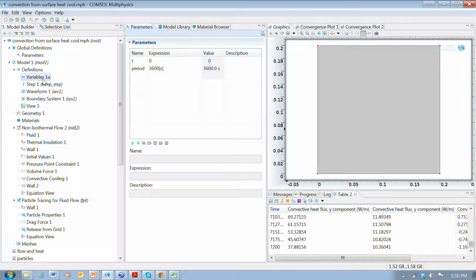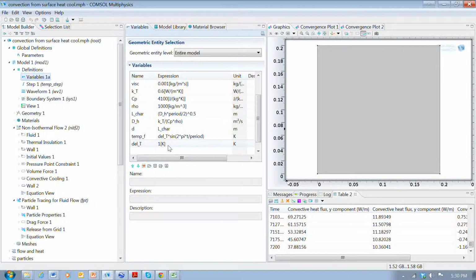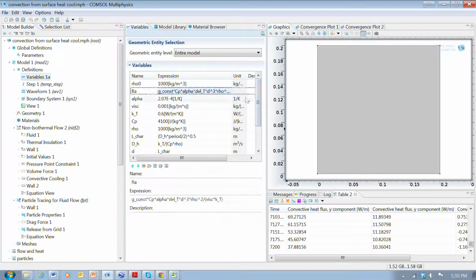And so let's see. In this case, let me just explain while we're here. We're calculating the Rayleigh number, but in this case, the thickness of the slab is a little bit unclear because, well, I'll show you about that in a second. We'll come back to this and I'll show you how we calculated the Rayleigh number.